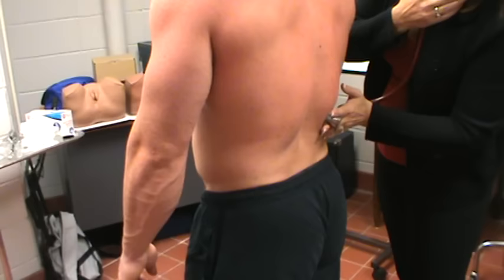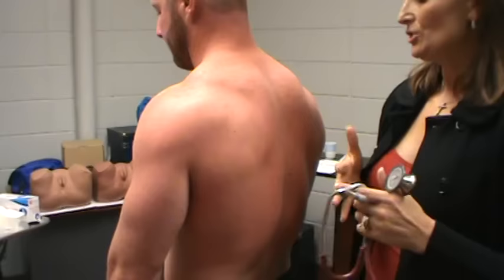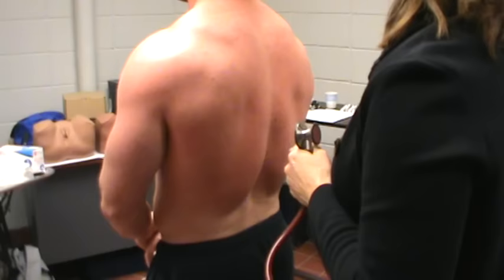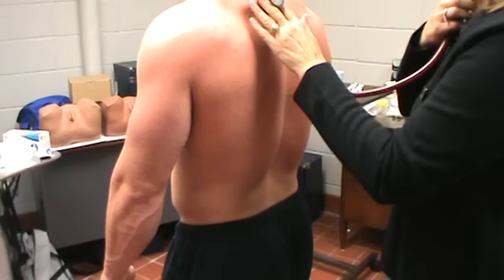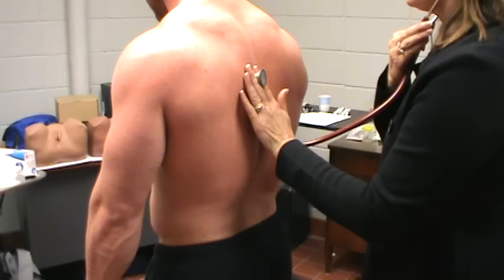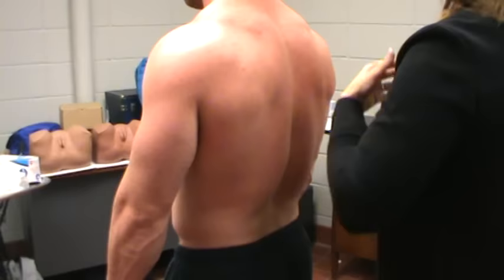I'm going to check one more thing. This test is called bronchophony, and you're going to say the number 99 for me again, but this time you're going to do it every single time that you feel my stethoscope touch your back. This is also just checking for fluid or any kind of consolidation in your lungs, okay? If you had fluid or consolidation anywhere in your lungs, that would have been very clear to me. But it was very muffled, so that's good.